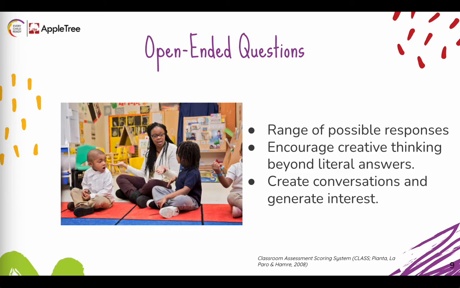So if you're going to have a conversation with students, an example might sound like this. A student might say, look what I built. And instead of the teacher saying, wow, you built a tower, the teacher could say, well, tell me about it. Then the student can have a chance to share, it's a tower. And then the teacher can continue that conversation by saying, how did you build that tower?